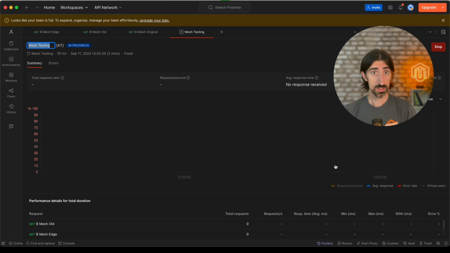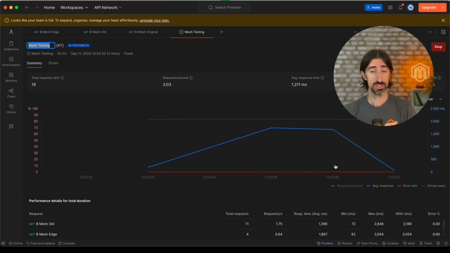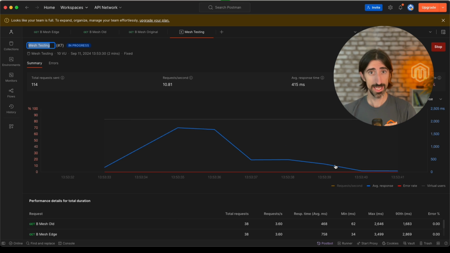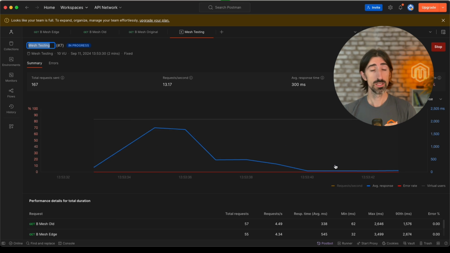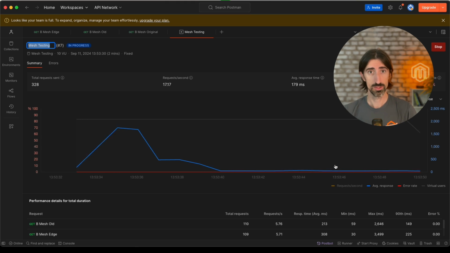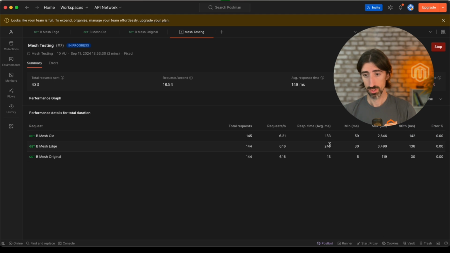So I'm in Germany, and I know that Adobe has the servers here in Frankfurt where I'm located. So as for me, the Edge and the legacy mesh shall not show a big difference in the API calls. So let's have a look at what we've got. It's still executing. You see the error rate is 0, that's good.